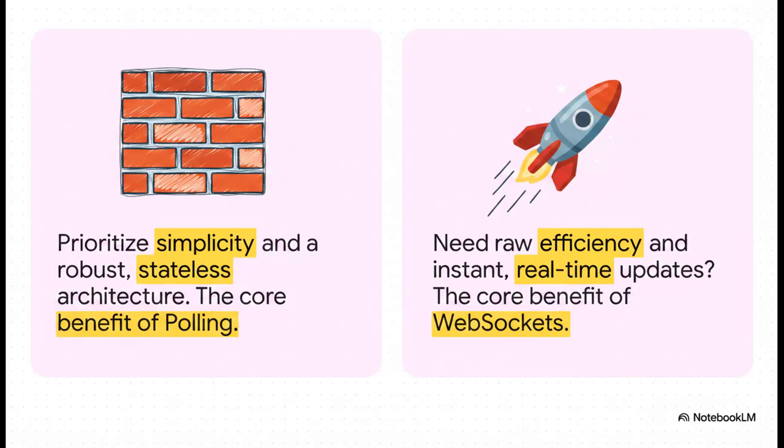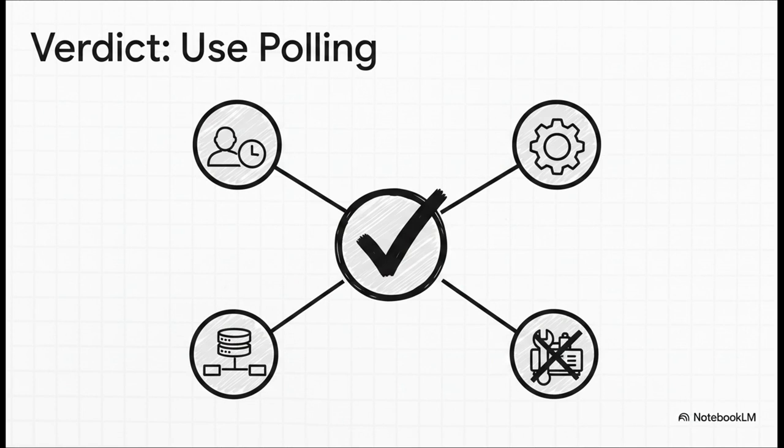But before we declare a winner for our use case, let's just boil it down to the fundamental trade-off. It really comes down to this: what do you value more? Is it the simplicity and the robust stateless architecture you get with polling, or do you absolutely need the raw efficiency and the instant real-time updates that WebSockets give you? All right, here's our final recommendation.